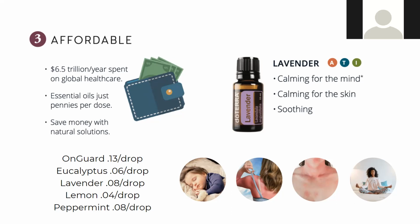So if you think of it from the perspective of having these tools in your home that can save you a trip to the drugstore, or a trip to urgent care, because you can use lavender for burn relief versus going to urgent care. Now, there are going to be times that we still need that modern medical system, but how empowering is it to use these in your medicine cabinet and use these with your kids, and then you don't have to run to the doctor every time you need relief or something like that. So for me, I'm paying $25 just as a copay to walk into a doctor's office, not to mention whatever else comes of that. So if you can save yourself a couple of visits a year, I just think it's totally worth it.